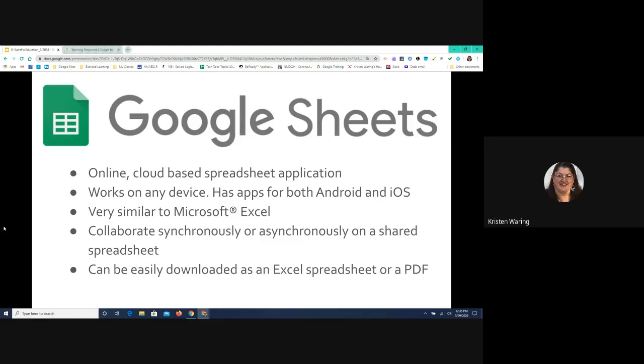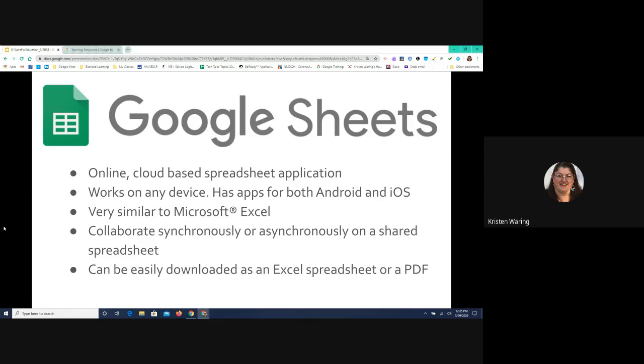So our instructors can input the attendance directly onto this sheet. And then the sheet is also shared with our data person so that she can monitor attendance and enter it in LACES or ask questions or any of the stuff that needs to be done. So multiple people can be looking at this.